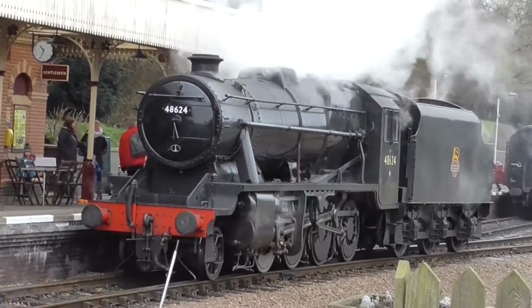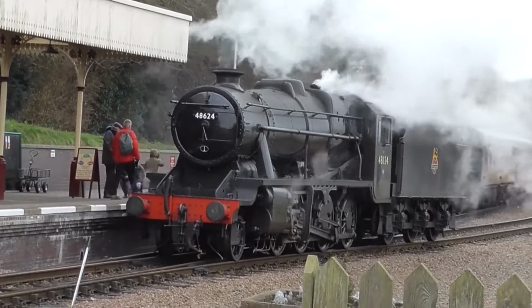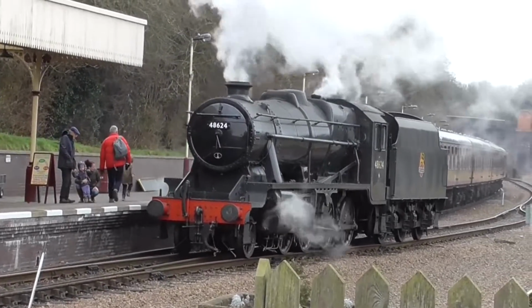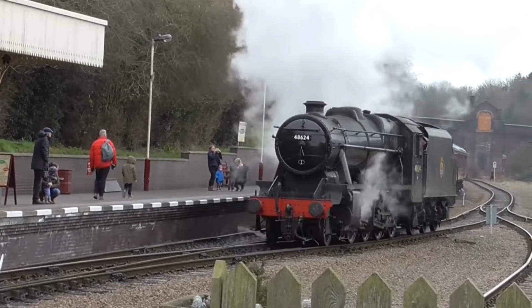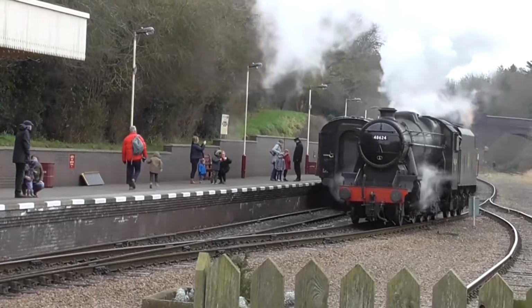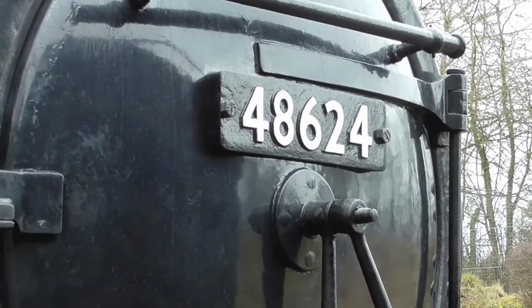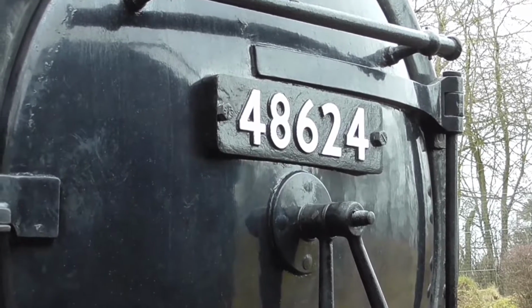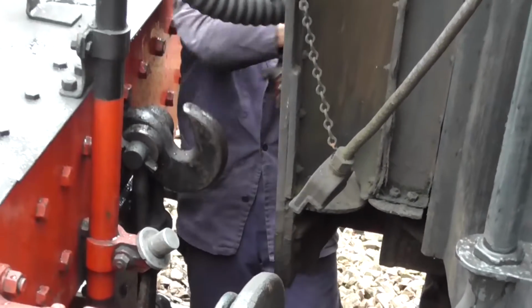The London, Midland and Scottish Railway's 8F Class 2-8-0 heavy freight locomotive is a class of steam locomotive designed for hauling heavy freight. 852 were built between 1935 and 1946, not all to the LMS order, as a freight version of William Stanier's successful Black 5, and the class saw extensive service overseas during and after the Second World War.